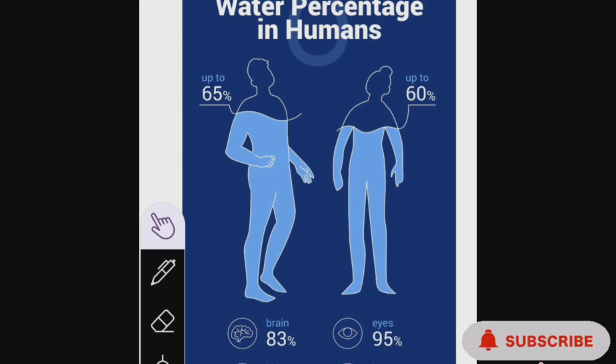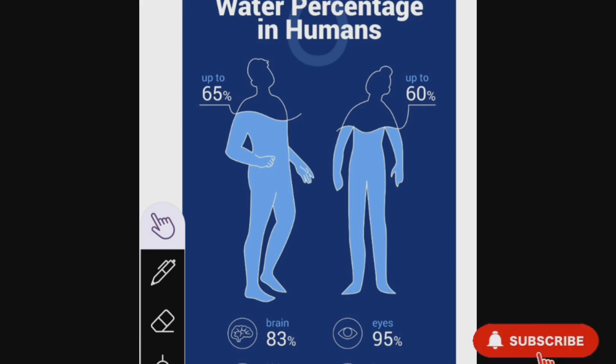Alright, so in this video, we are going to simplify one of the most important physiology topics and concepts, and that's body fluid compartments. Now, I know this topic looks very confusing at first because you keep hearing things like intracellular fluid, extracellular fluid, interstitial fluid, hematocrit. It can sound like confusion, right? But in this video, I'm going to break everything down step by step in the simplest way possible.